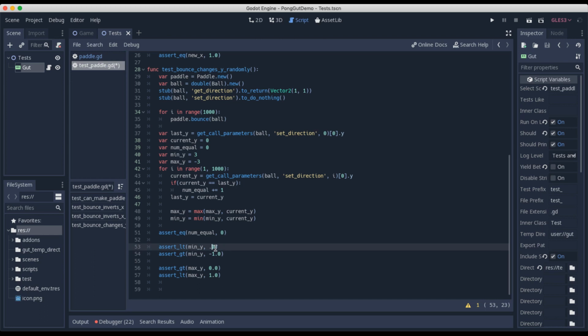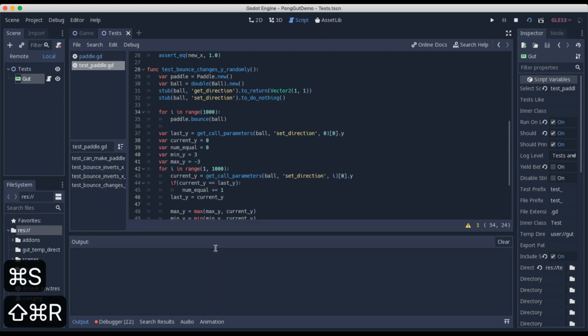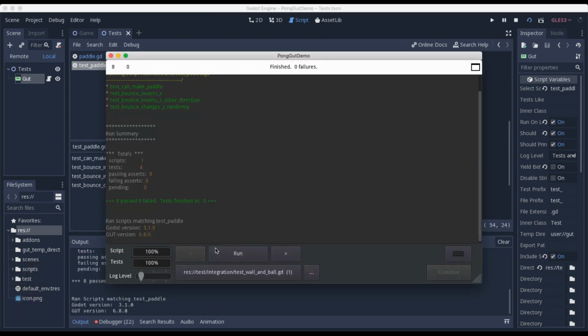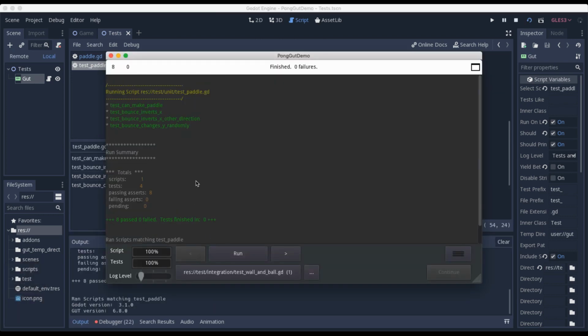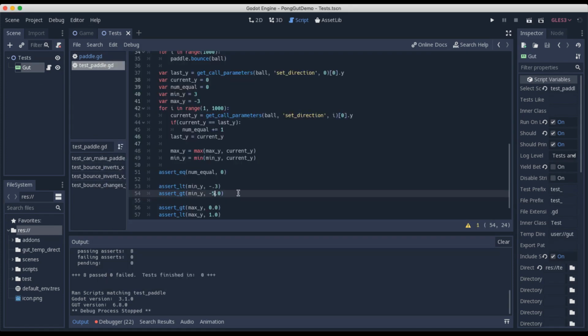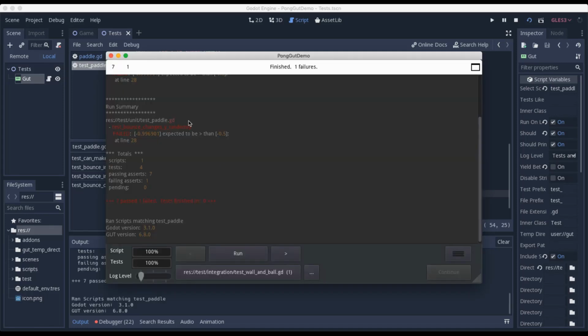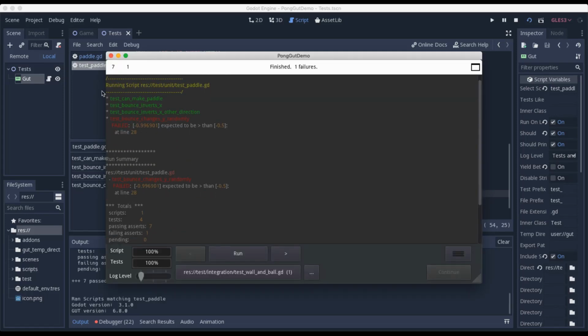We're gonna shoot for -0.5 and 0.5. So let's make this less than -0.3 and greater than -0.5. So now if we run it, somehow that passes too. Oh, 0.5. There we go. Yeah, that's what we expected.